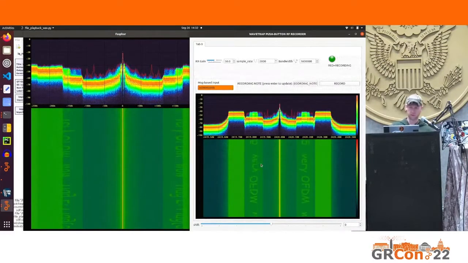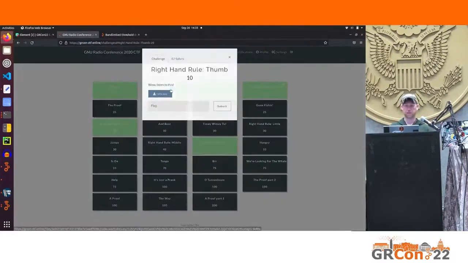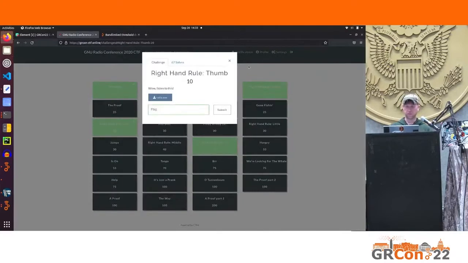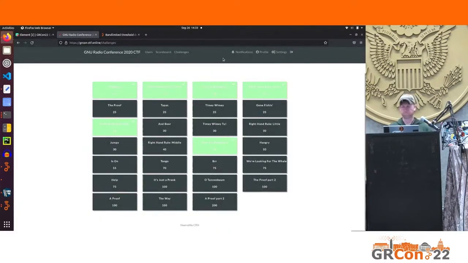There's also a Doge in there, and it says such NRSC5, which is HD radio. So that gives me a clue as to what these seemingly OFDM carriers are. That's kind of a tip off that there might be another challenge where you want to use that, because there's clearly a flag here and I can go punch that in on the scoreboard and win the day. So there you go. That's it.